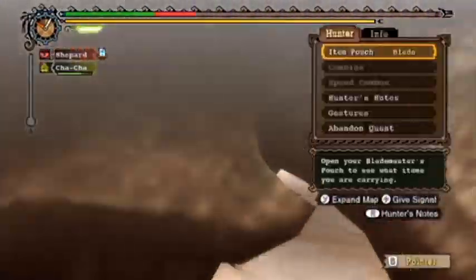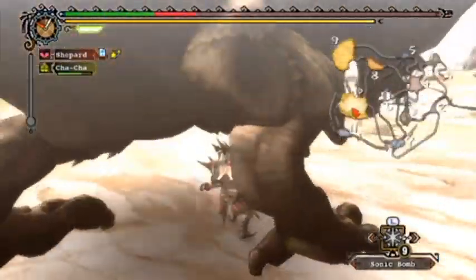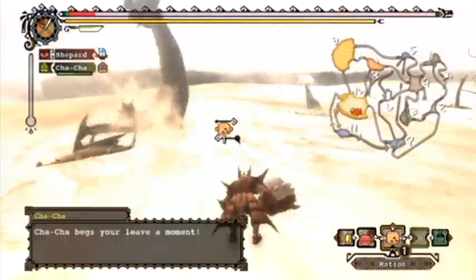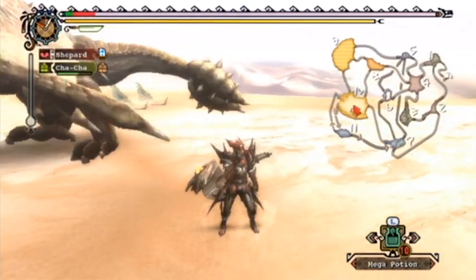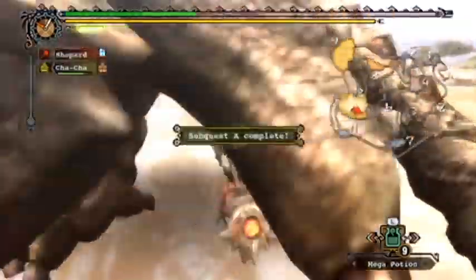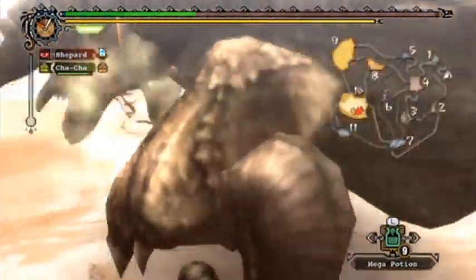It's going to take forever to break this head. I'm actually KO'd underneath her. How horrible. Oh man. Again. Yeah, clearly Hammer against Diablos. Not my favorite choice. There we go. And is she exhausted finally?